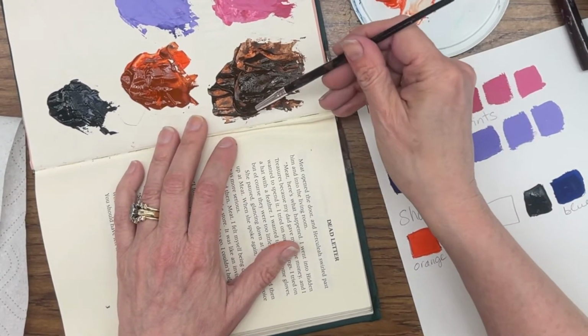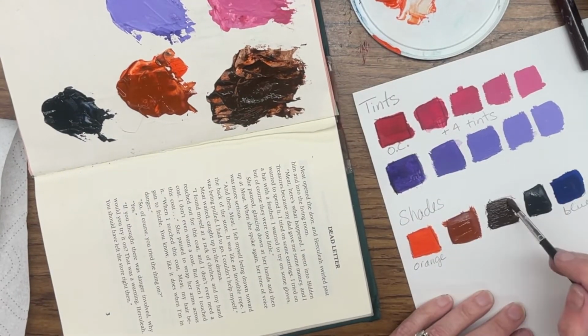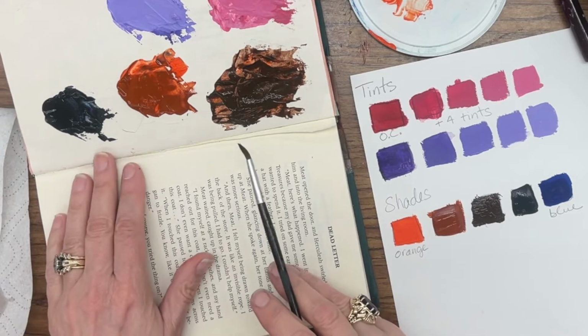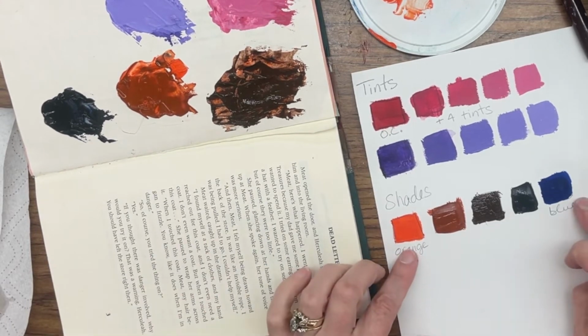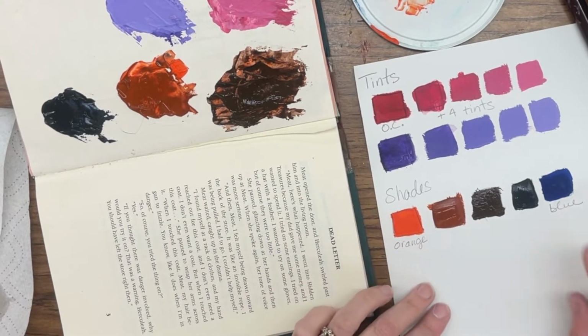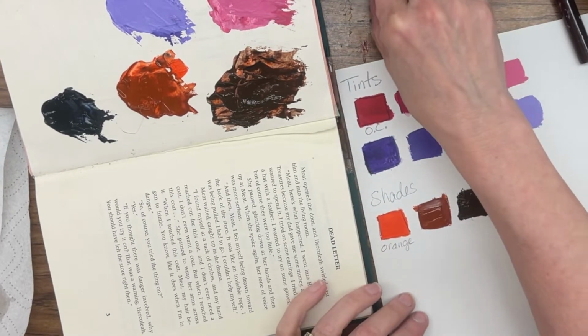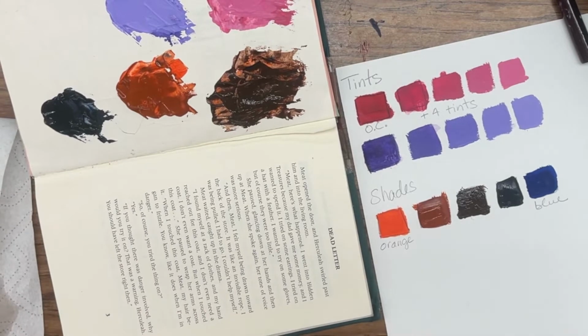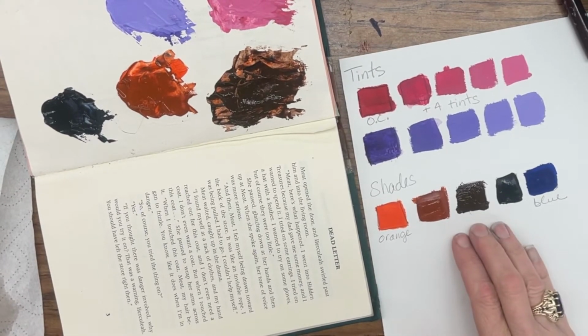So for this one you're going to do a set of complements. Red and green, blue and orange, blue and purple, or yellow and violet are possibilities for shades.